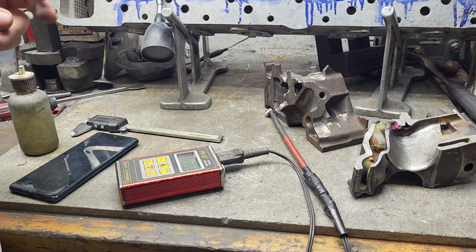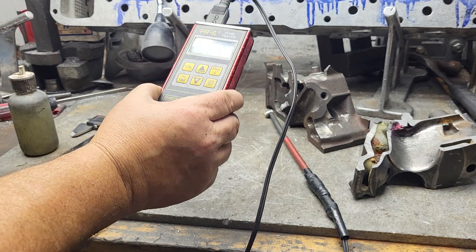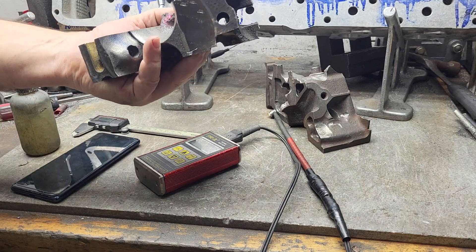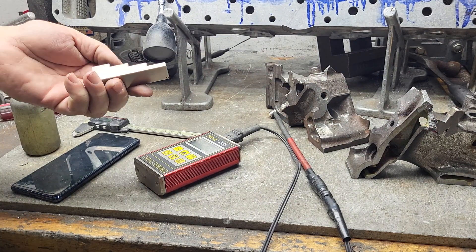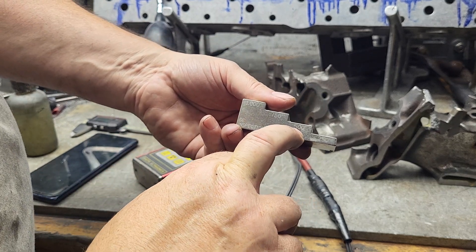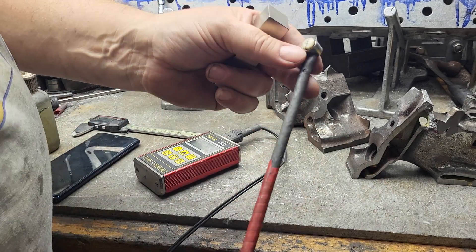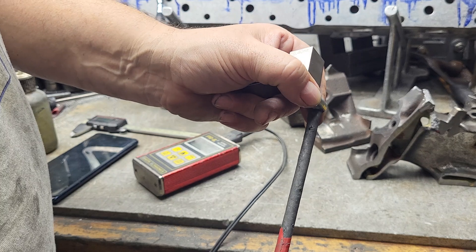Alright guys, we're going to try this — this is not going to be the easiest video to make. You can see on the bench I've got my PR8 squared Dakota Ultrasonics sonic checker. By request, guys wanted to see some sonic measurements. Now like any tool, if you're going to use it you need to calibrate. There are a couple different ways you can calibrate — you can get something like this that has different graduations: one inch, 750, half inch, 250. But this is carbon steel, and carbon steel has a different velocity when the ultrasonic wave goes through. Take a look at the head — it's got two different transducers, one is the emitter and one is the receiver.